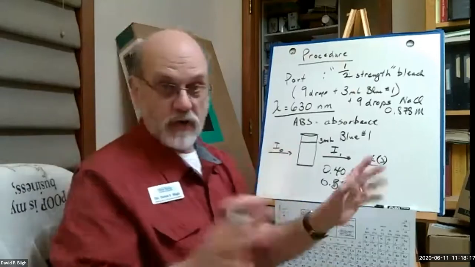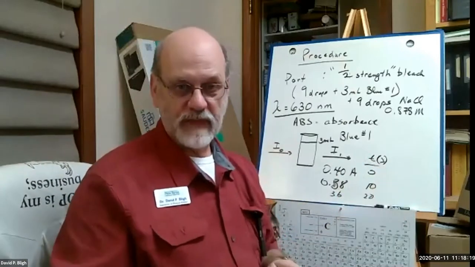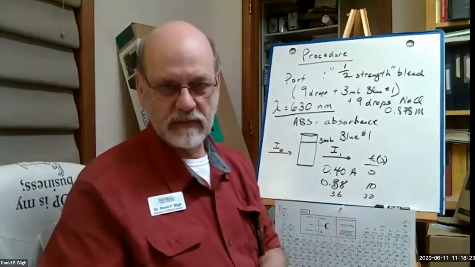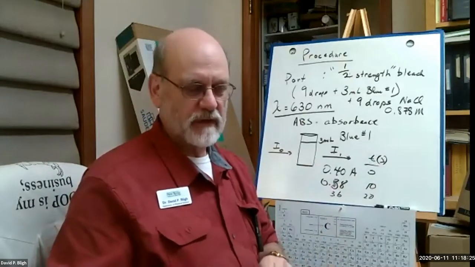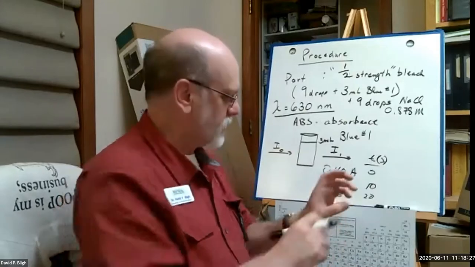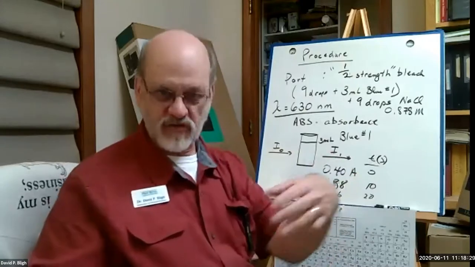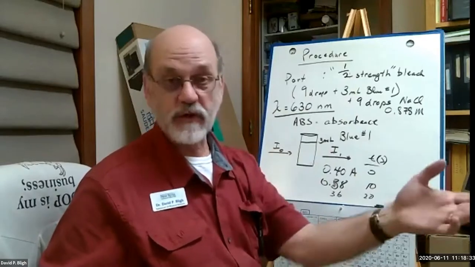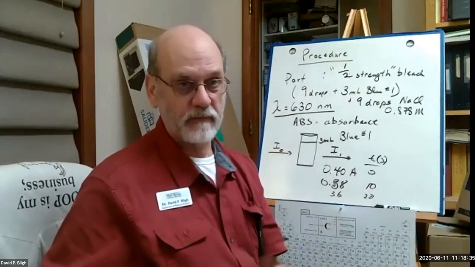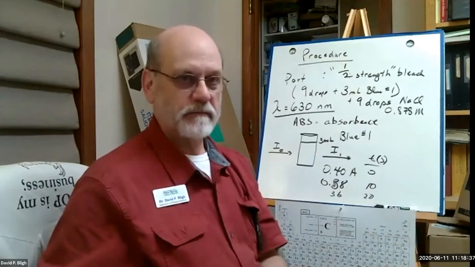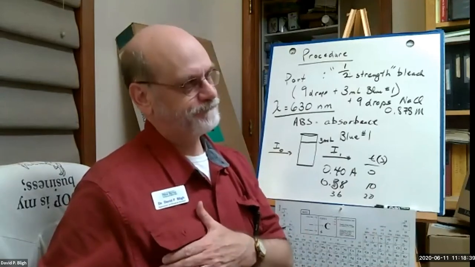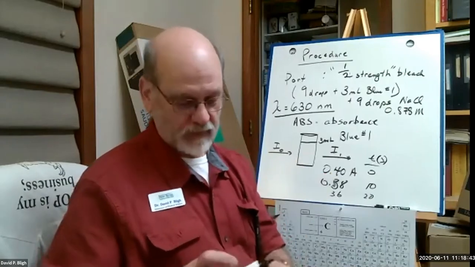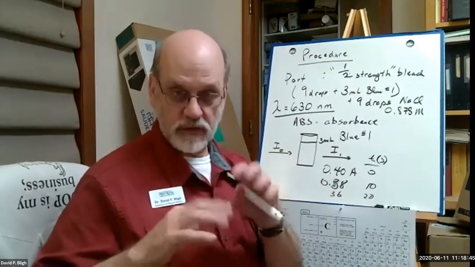So that's all your data. That's it. You got it. You just need to clean up, rinse out your cuvette, turn it upside down on a chem wipe and let it dry out naturally. You can even turn the spectrophotometer off if you want. And then do your calculations. Okay? So now I'm going to show you what to do with your data.